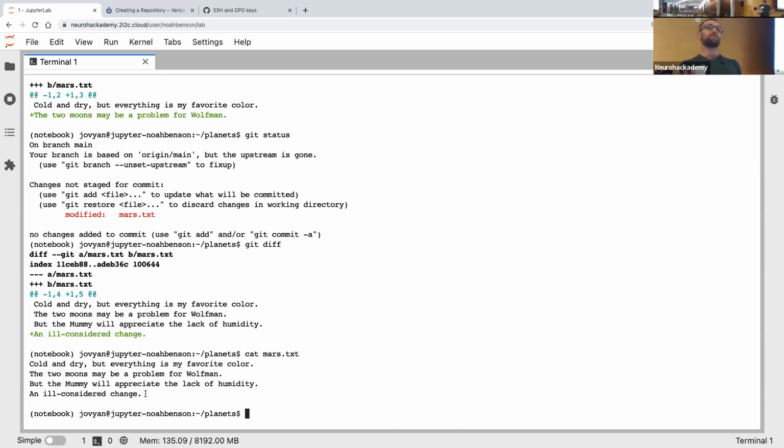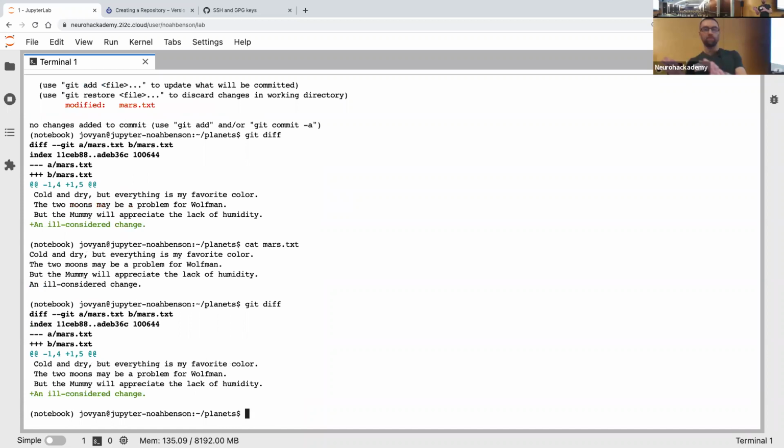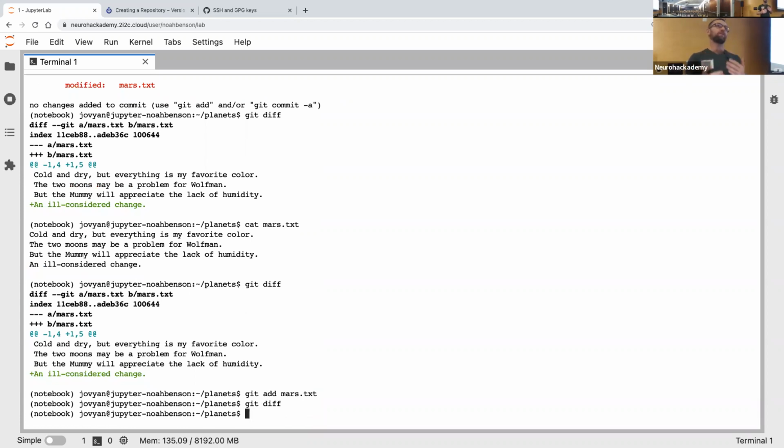Any other questions? So just to clarify, git diff will only show differences between git add and git commit, not if you've already committed, correct? Not quite. Git diff by itself shows you the difference between whatever's committed and whatever hasn't been added. So at this point I haven't added or committed this change, so it's showing up in the git diff. But if I then git add mars.txt and type git diff, no changes, because I've now staged that mars.txt file.